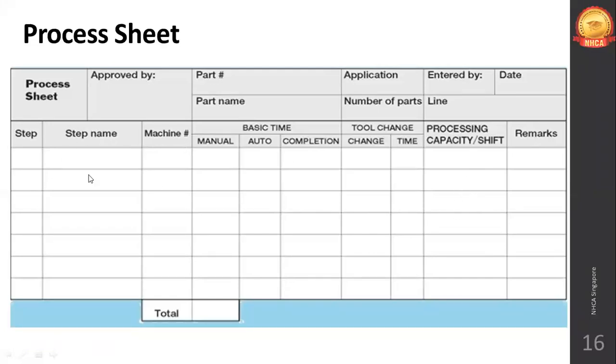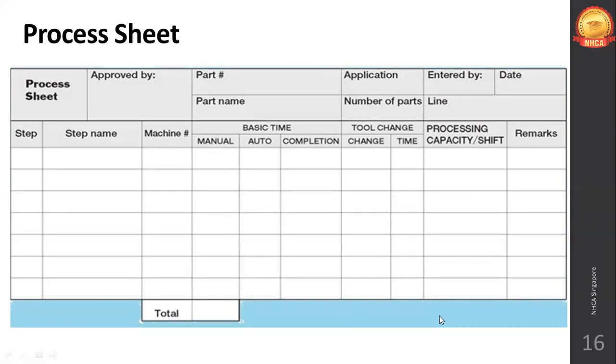So at the end of the day, when you look at the process sheet, you will understand which all processes are very important, very critical, because they add direct value. Which are the steps that are non-critical, okay, non-value added steps. Even if you remove that, it is not going to affect the normal process flow in your department.